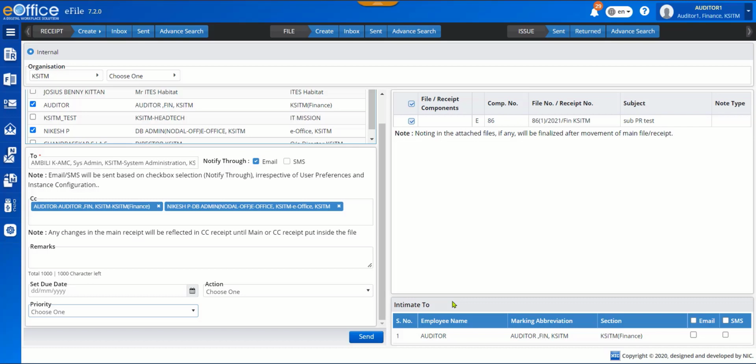So you can choose one or more from these available seats. So the intimation will be sent to those seats. We choose either email or SMS, or both we can choose. They do not get the receipt, but they will be intimated that this receipt has been sent to so and so seats. Then at last, we need to click on send.